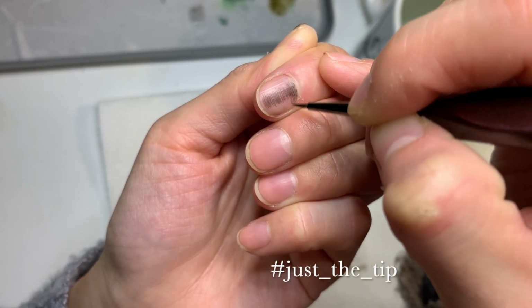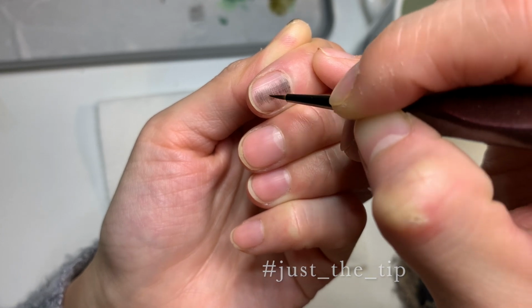Just a tip. Oh man, sorry guys. Anyway, on to the next thing.